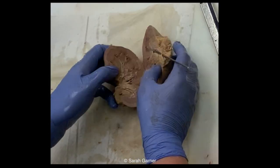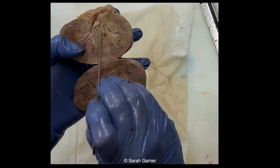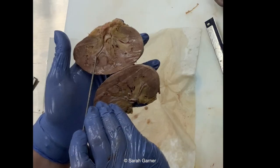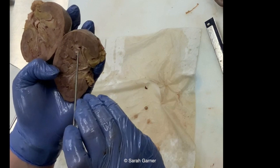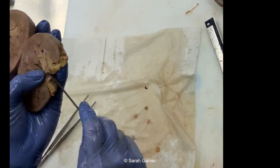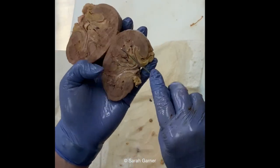And look at that cut. So now you're inside the renal pelvis. You can see the calyceal system here. So this would be minor calyx, major calyx. Same thing over here. Minor, major. So if you want to, you can then go ahead and open up the rest of this and inspect the full calyceal system.